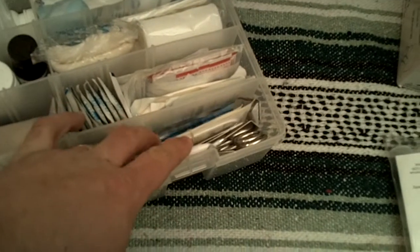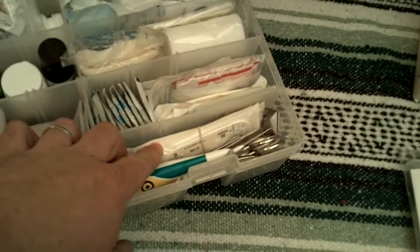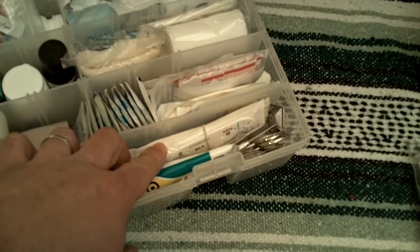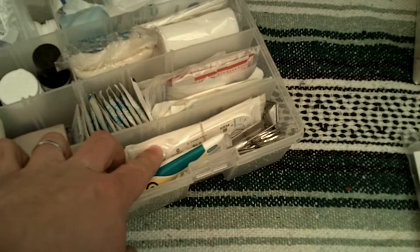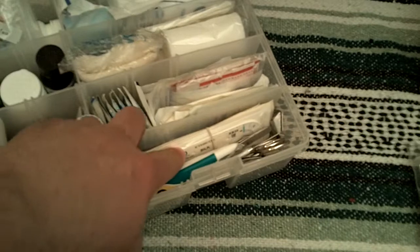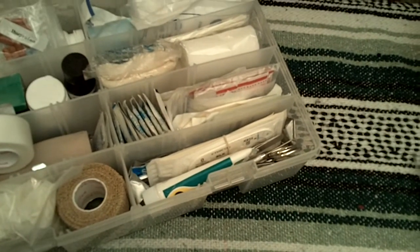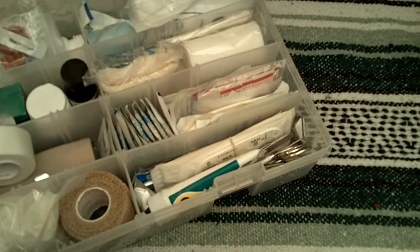One quick thing I wanted to mention: the minor surgery stuff, the suture kits and that sort of thing. I don't know how to suture, and I would hate to attempt to. Luckily, my mom is a nurse practitioner, and hopefully she will be around to do some of that stuff if need be. And really, what I should do is maybe see if she'd give me some lessons just in case.